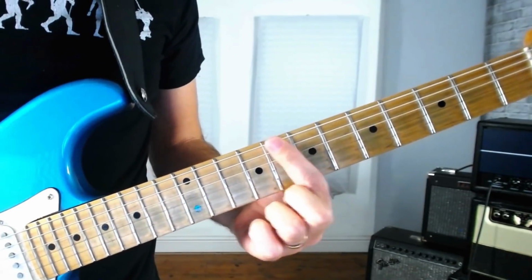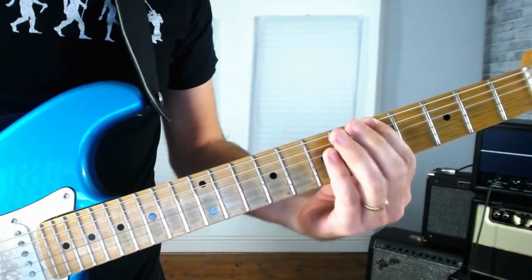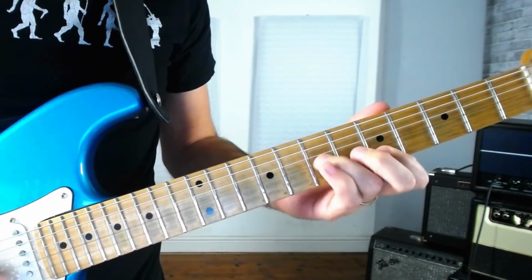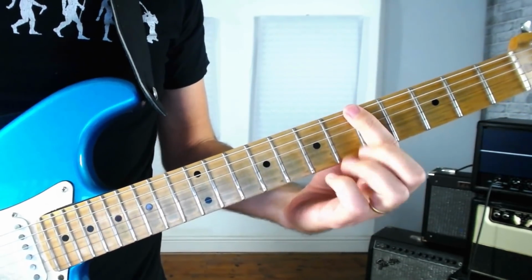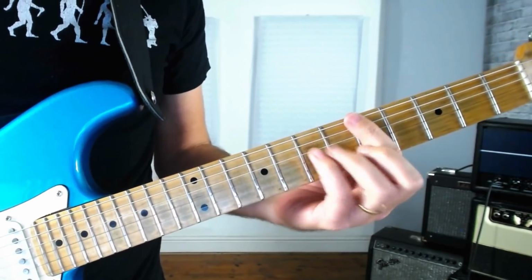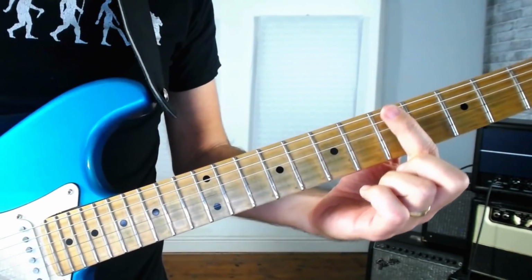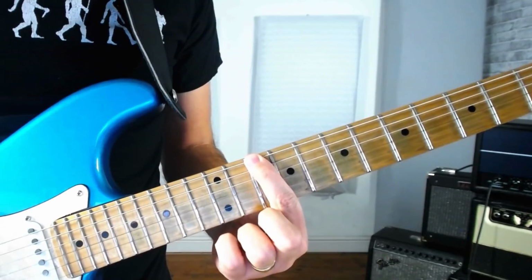For example, at the 5th fret on the E string, that note is A. So if we played our pattern there, we would now have an A minor pentatonic scale. We don't need to change the actual scale shape, we just move it to a different place. It's kind of like moving bar chords around the neck. If we needed to play D blues scale, for example, we find a D on the E string. Here it is up at the 10th fret. Play our D scale pattern we saw earlier.